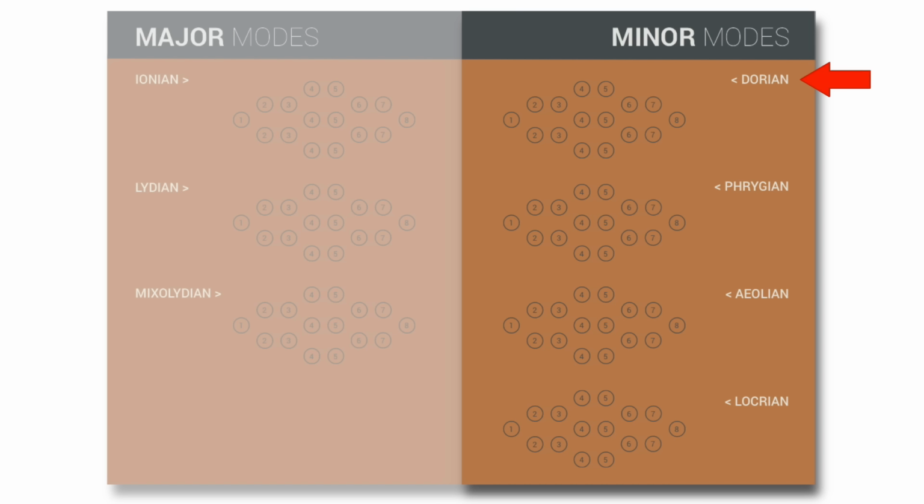Let's move on to the other side. We're going to study the minor countries, Dorian, Phrygian, Aeolian, and Locrian. Notice that Locrian is on the bottom of that list. The Locrian country is a minor country because it has a minor third, but for now, we're going to leave that country aside because it's a very particular and unique country. We'll discover why in a little bit, but for now, let's leave that aside and just work on the Dorian, Phrygian, and Aeolian countries.